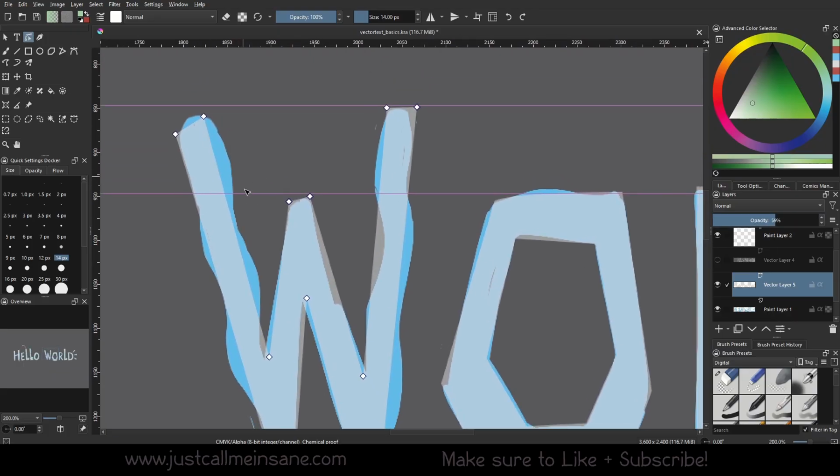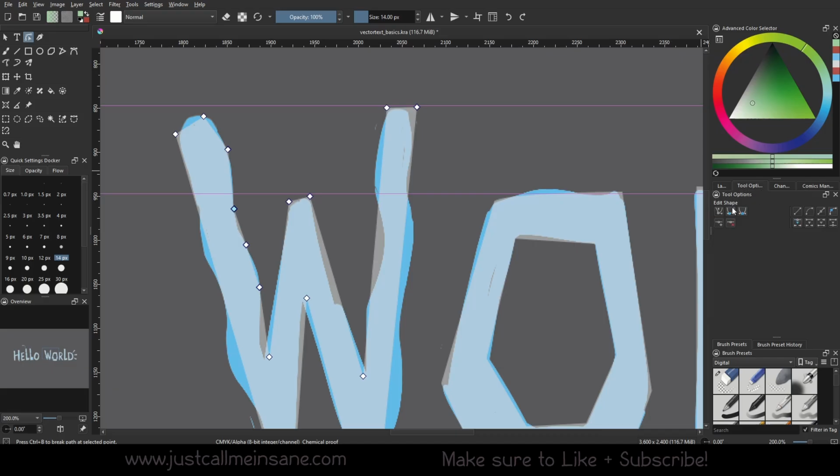We can see the W is supposed to be very wavy, and we did not make it like that. So if you would like to add extra points, you just click in between two existing points until this little dotted line shows up, which is your segment, and double click. And then you can start moving these points around. Now obviously these are not rounded, so again you would want to go to our tool options, click on whatever point it is, and click one of these three options to make it editable, to make it a nice curve.